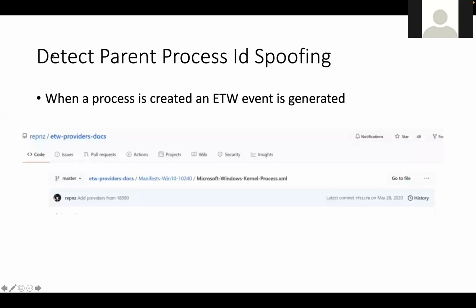Basically, there's a particular provider called Microsoft Windows Kernel Process, and you can configure a client event artifact with that.